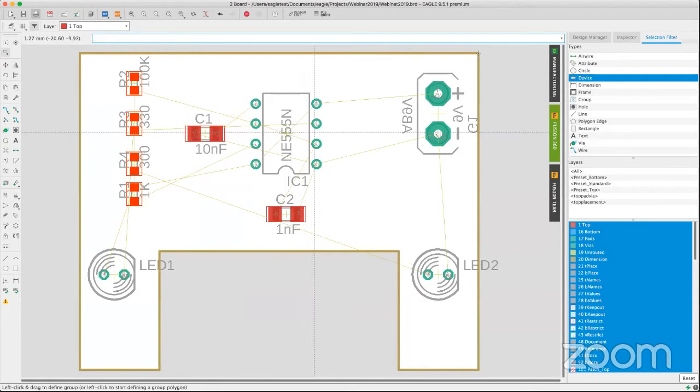Okay, very well. Now, as you can see, all these air wires are kind of all jumbled. There's a command in Eagle which is going to actually optimize all these connections, and it's called a rat's nest. And that's this icon that you see right here. This is the rat's nest command, and it's going to optimize all these connections that we have here. Okay, so I guess it worked. You also could type the command rat's nest if it's any easier for you to work with that command instead.